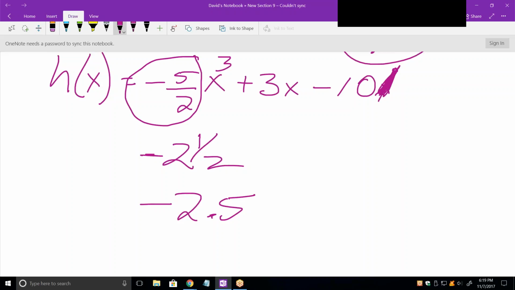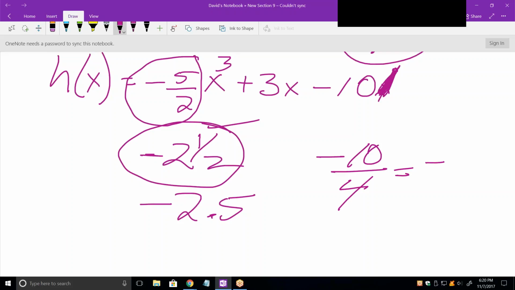Okay. By far. In other words, that's a proper fraction. This is an improper fraction. The terminology is misleading. Proper makes it seem like you should always turn improper fractions into proper ones. That's not true. In fact, it's the other way around. Improper fractions you should leave as improper fractions unless they can be reduced. If that said minus 10 over 4, well then that simplifies to minus 5 over 2. But there's no need to write it as minus 2.5.